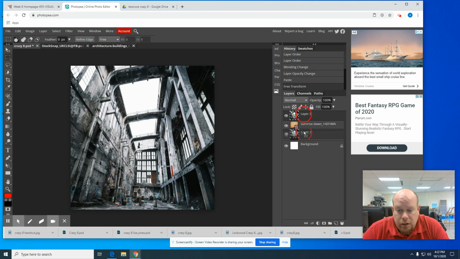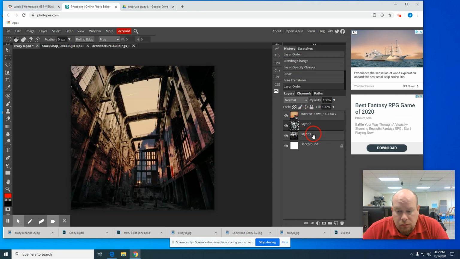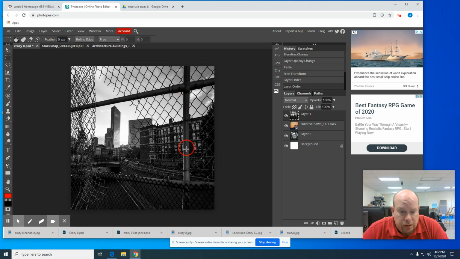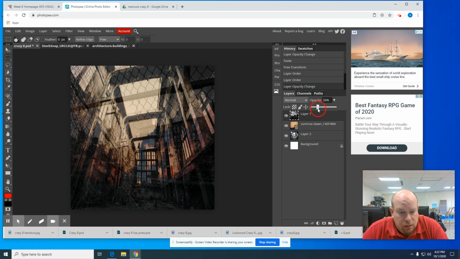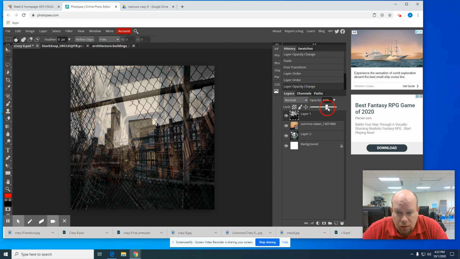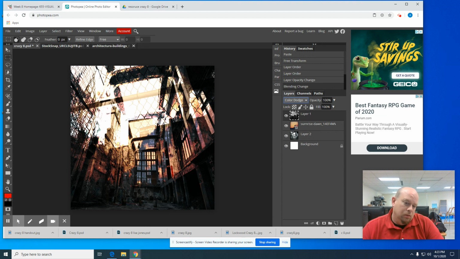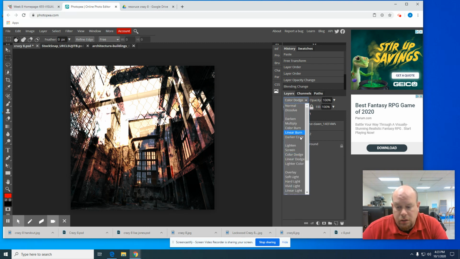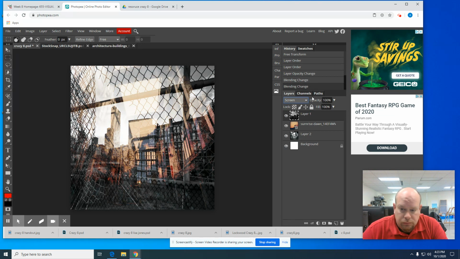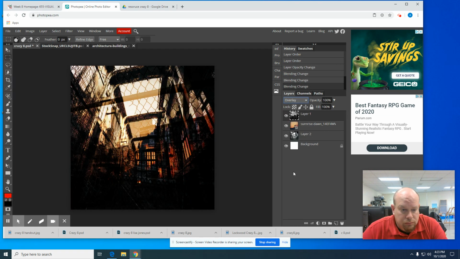And then this one I'll see the look of that one, it gives it a little bit more of a gritty feel. I may pull this up, maybe lower the opacity a little bit, so it gives a rough feel. Or I may test out a different blending mode. So maybe try a screen or a color dodge. Overlay makes it look gritty.